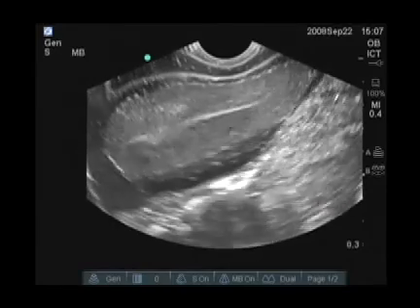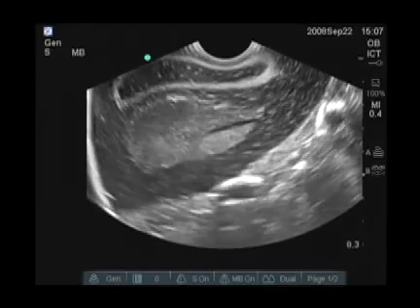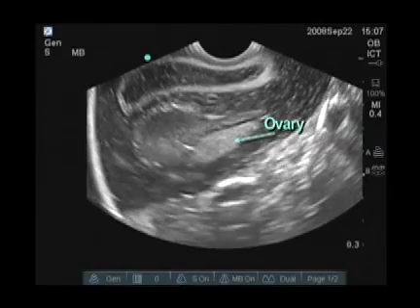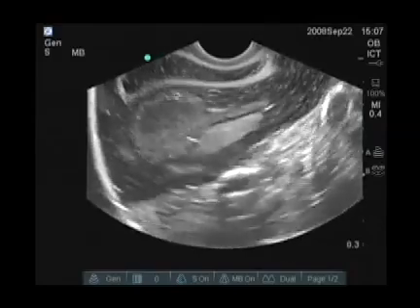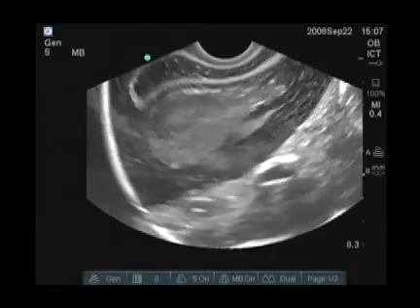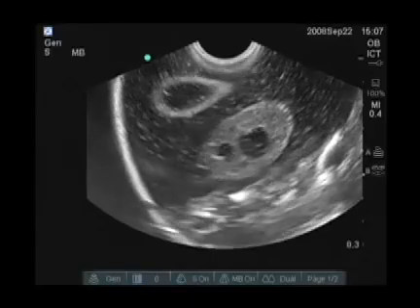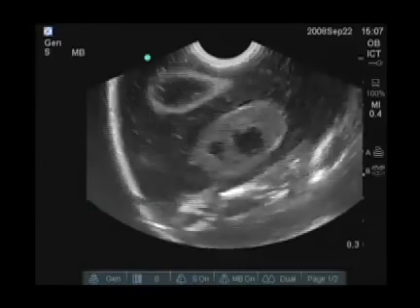If I scan all the way over to the left adnexa in this case, the first structure I come across, this echogenic area, represents the ovary. If I keep scanning to the left in the pelvis, I encounter this other area, and this represents, in this case, our ectopic pregnancy.